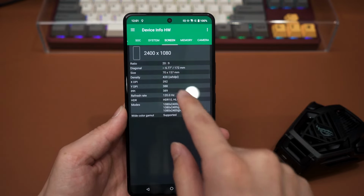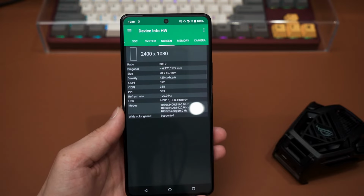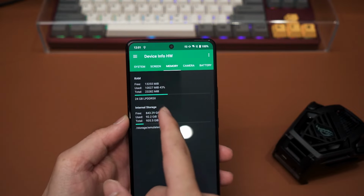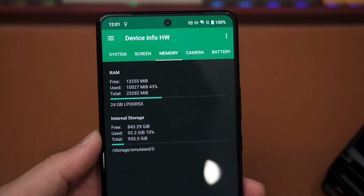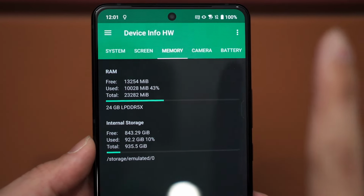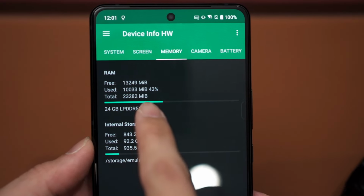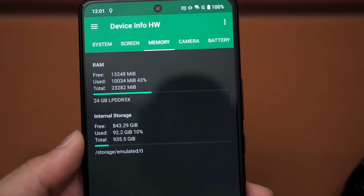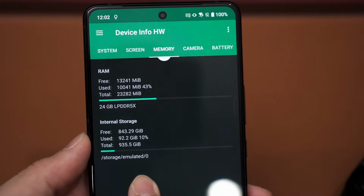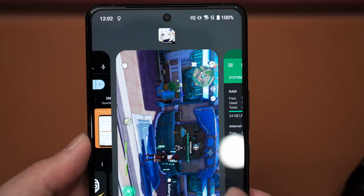And the screen resolution is 2400 by 1080, still at 165Hz, just like its predecessor. And for this version in particular, it has 24 gigs of real RAM, no RAM extension or all of that bull crap. You can watch our video at the top right corner there to know more about RAM extension and why it is not as fast as real RAM and why it's actually not a good idea to use RAM extension. And for storage, we have 1TB in this phone.